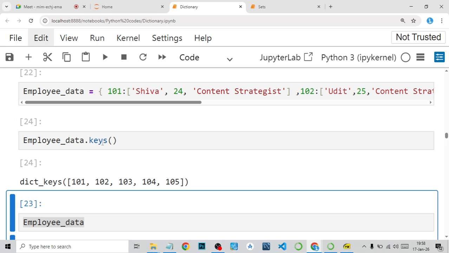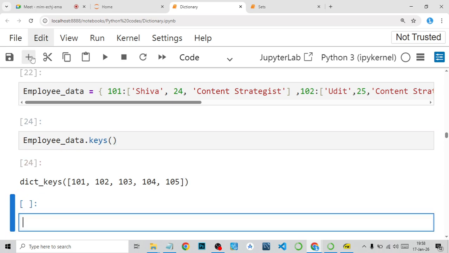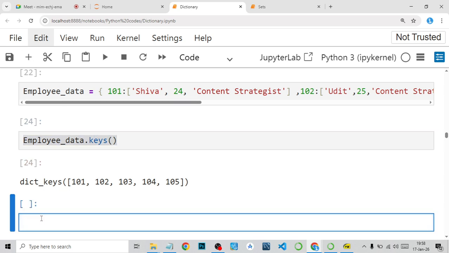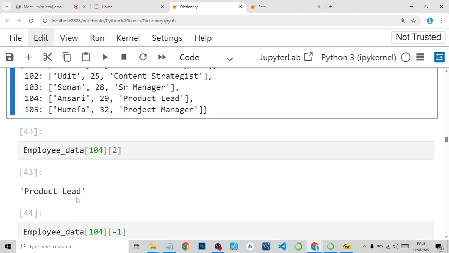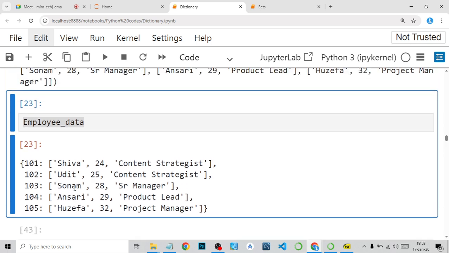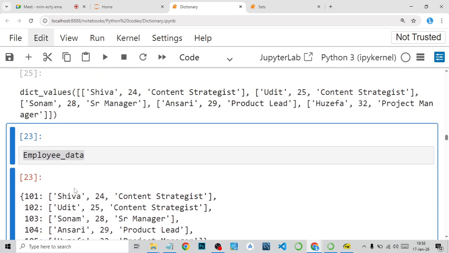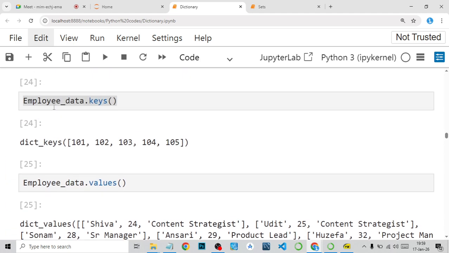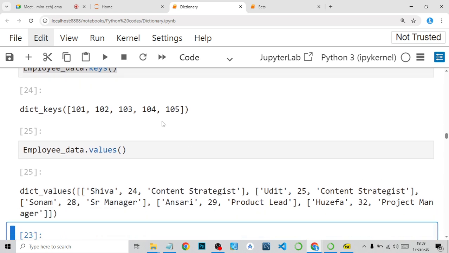These are the keys I have. If I do the same, to just return the values, employee data dot values. So these are the keys, then these other ones are the values.